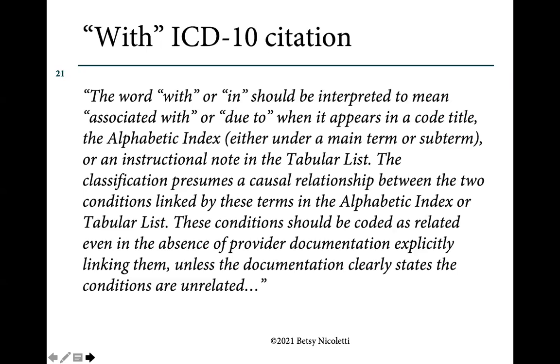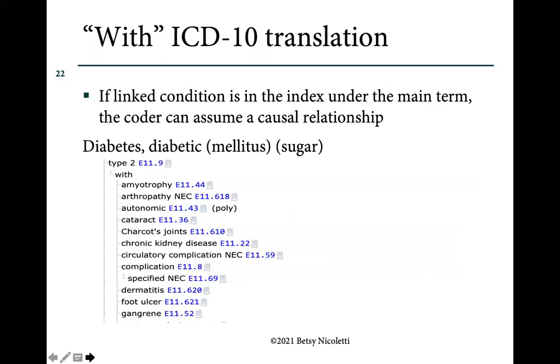Here is another citation, and we're going to have a translation soon. What this basically says is, if there are codes that have the word "with" within them in either the alphabetic index or in the tabular list, we're allowed to assume that they're related, unless the clinician specifically says they're not.